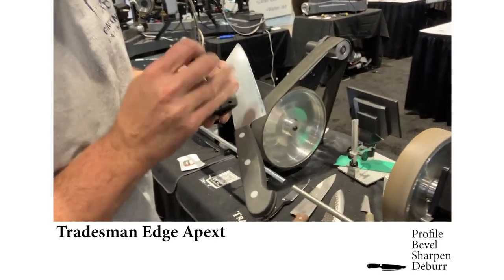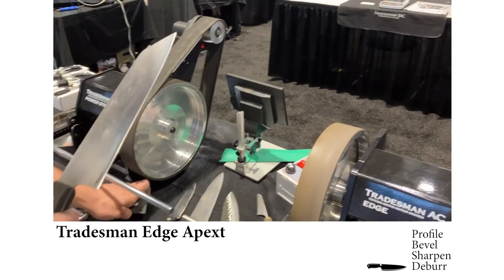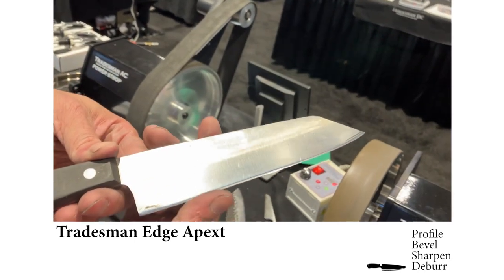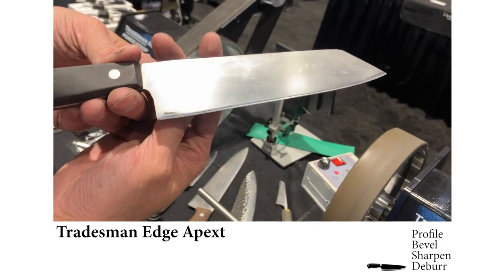Take the knife out of the clamp. And we've taken something that was in unusable shape and turned it into a new functioning knife. Just rock it a little bit so that I can get a glint off the bevel there.